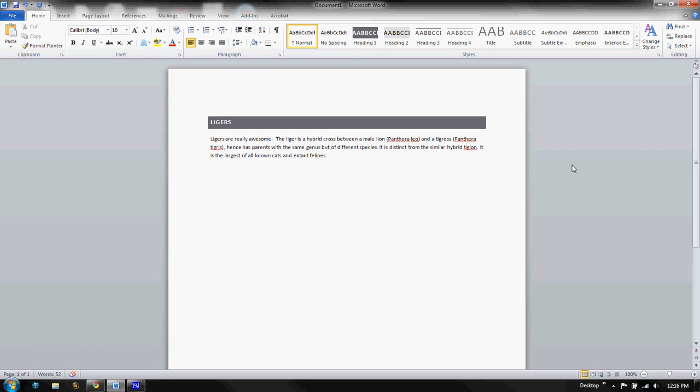So let's say that I had a second little bit of information. I could do that, and I could go back, highlight it and say that that's a heading, and now I'd have a separate section for my paper. So if I want to divide my large paper up into lots of different sections, this is a great way of doing it. Now it's not always going to work, because there are certain cases where maybe your paper needs to be formatted in APA or MLA style. That's going to be a little bit of a different issue, but this will at least get you going.